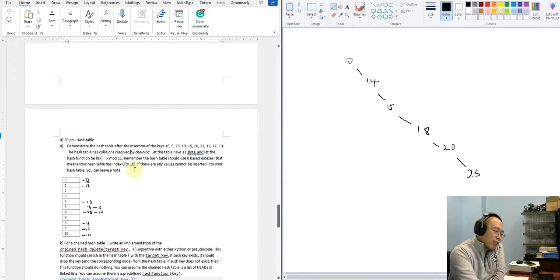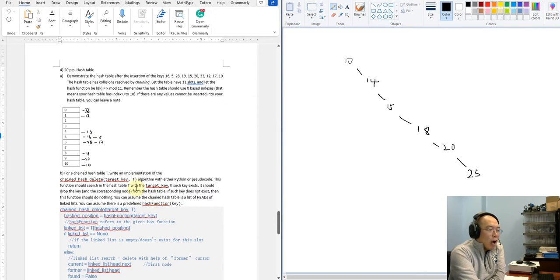So the next question, hash table. This question is really easy. We have all those keys, and we want to take the incoming key and use this key mod 11 to give you the corresponding slot on this hash table, and then we are doing chaining. This means if you have a value, you are going to use 0 as the start, and the first node in this linked list is going to be 33, and if you have 44, then 44 will be the next node after 33.